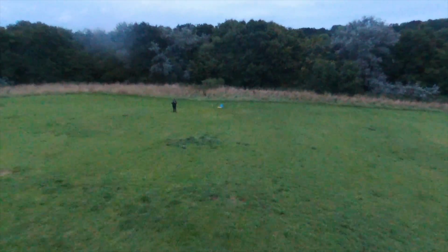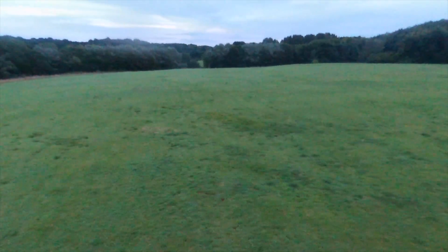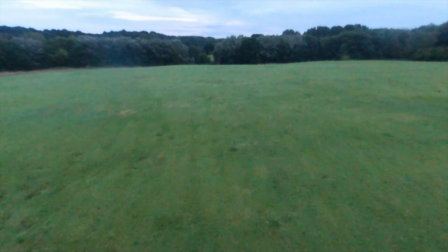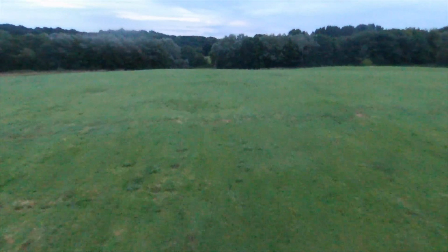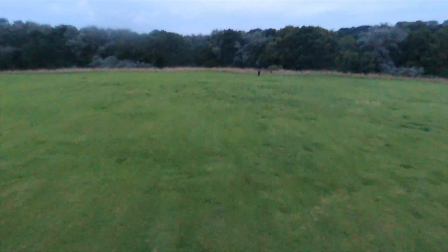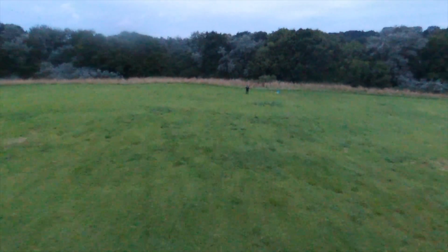This is why I'm moving her around in some strange movements. I'm not just flying like I normally fly on camera. I am moving her around in some quite weird patterns, and that is purely just to see exactly how she handles the movements left to right. But yeah, she's doing well. She is doing well.